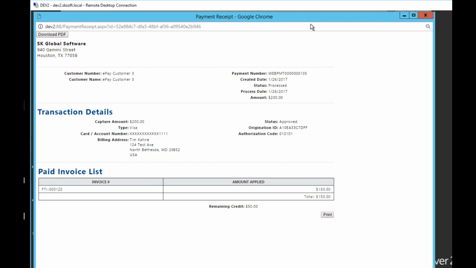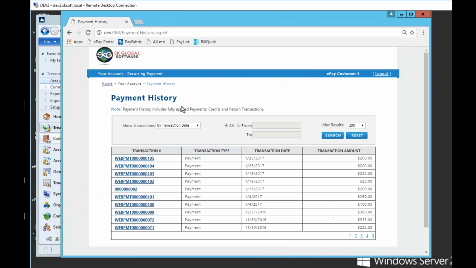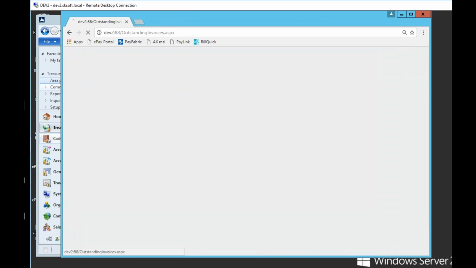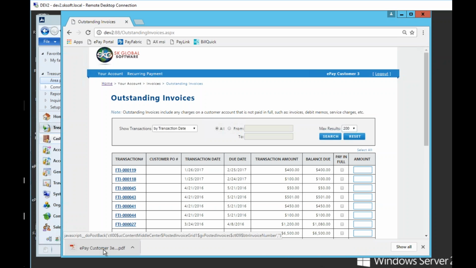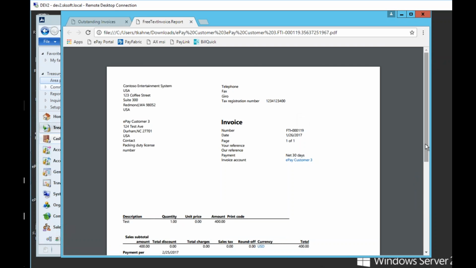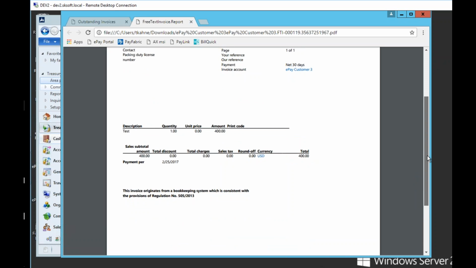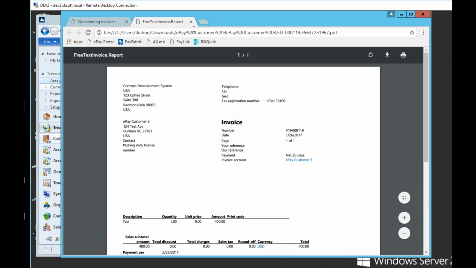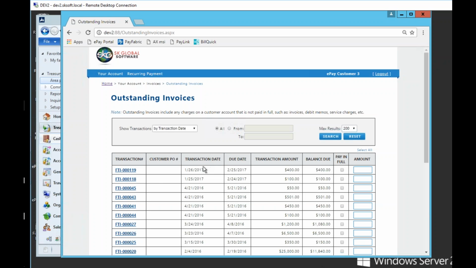Remember we said the invoices came out to the website. I didn't show that very well the first time, but if we come here and go to the invoices, outstanding invoices, if you click on the invoice itself, the invoices are pushed over from AX. So any invoice that you've created, an SRS report that has the invoice, as it gets posted, gets available out here on the portal as well. So they can then, of course, print this off or do whatever they want with it. But then this is the part where there's a continual history of all the invoices out on the portal for them to review, etc.